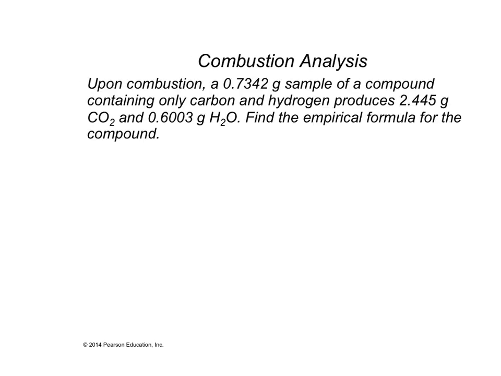Okay, so let's go ahead and go through an actual example of a combustion analysis to figure out, again, how we would get the empirical formula from data like this, okay? So in this example, we've got this unknown compound, and it contains only carbon and hydrogen. So we can write some sort of pseudo formula, CxHy. We combust it, so we add it to molecular oxygen, and it produces 2.445 grams of CO2, and we get 0.6003 grams of water, right? So how can we utilize this data to figure out what the empirical formula from the original hydrocarbon was?